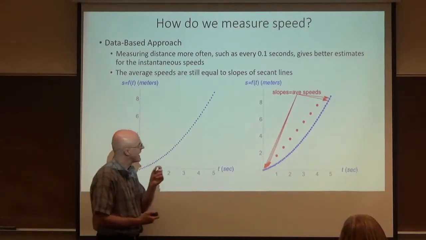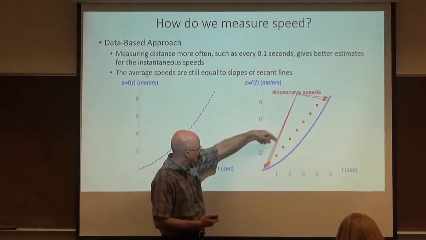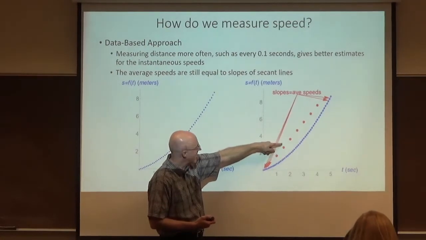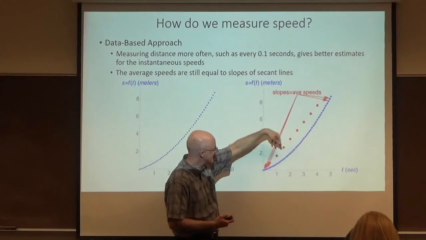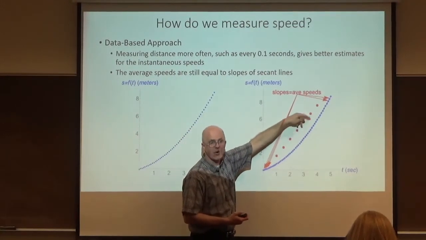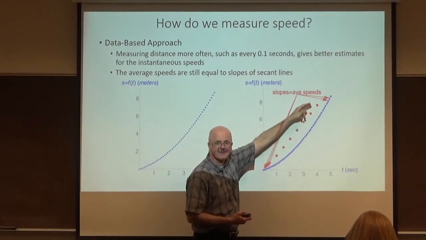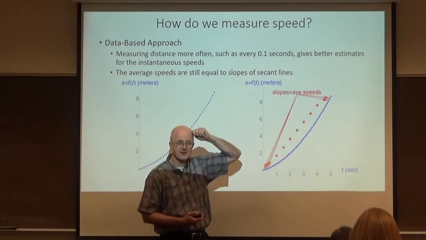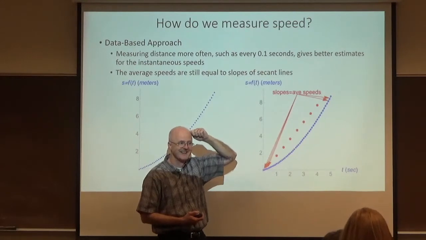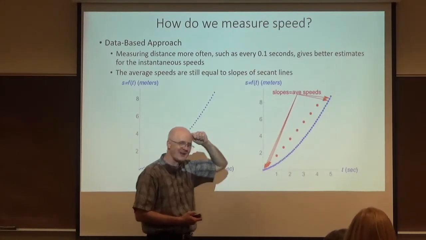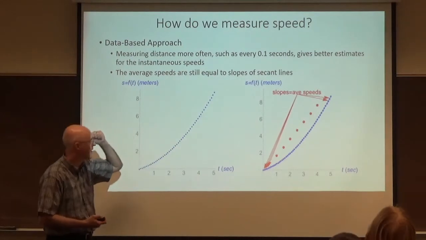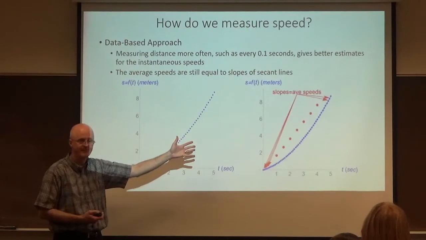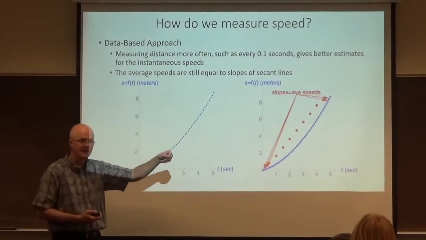Okay, so I did connect those dots there. The red lines or arrows are supposed to point at the little line segments between the dots. And these dots there are not data points. That's just saying there's going to be more arrows to draw in between here that I did not draw. Probably, maybe I should have. It might have been a kind of pretty picture. Draw all the arrows. Maybe for fun, before class next time I will do that and draw all the arrows. The slopes of those things are the average speeds over these various time intervals.